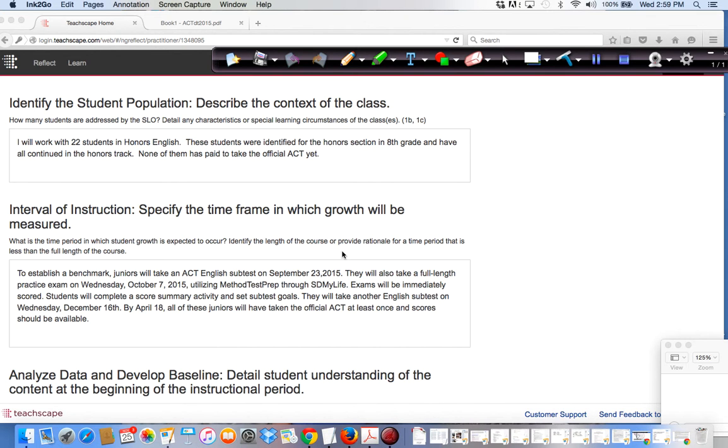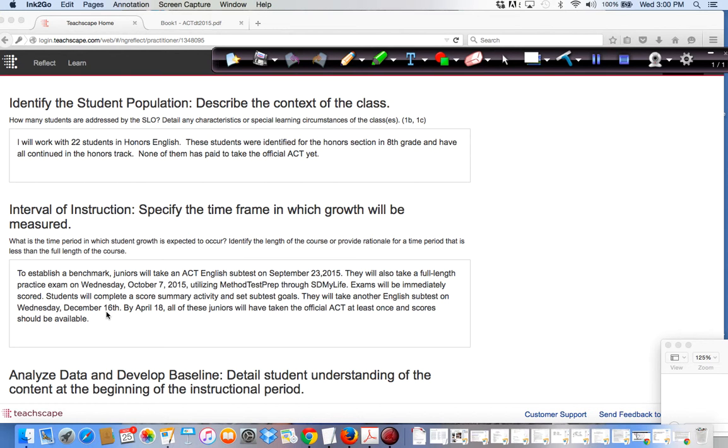Then all juniors did the ACT practice test, the full-length practice test, in early October. A couple of them took the national exam, and several will take the December exam. So we will do another mid-year English subtest in early December. I think we'll do it before the 16th, probably the first week of December, so next week sometime, or probably the week after, as soon as we're done with Gadsby.